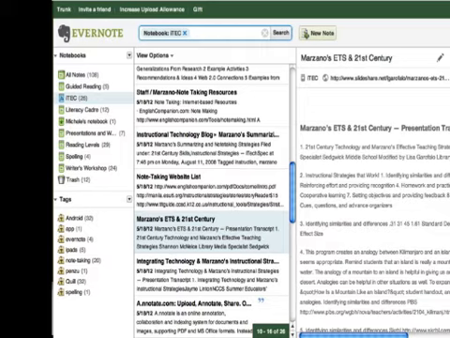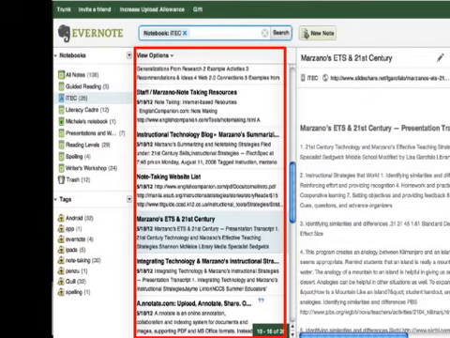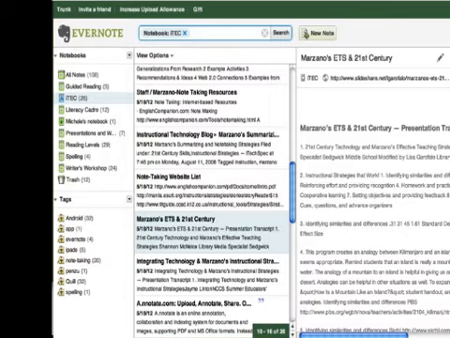Looking at the screen again, on the left, you will see a list of your notebooks. This is just a collection of notes. When you select it, in the middle, you will see every note or document that you have collected into that notebook. And then once you select a specific note on the right here, you can see an individual note. What you see on your screen right here is actually information I have clipped from a website, which I'll explain later.